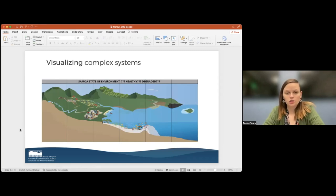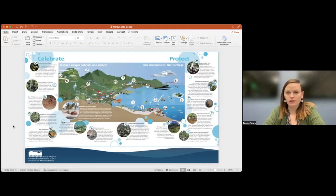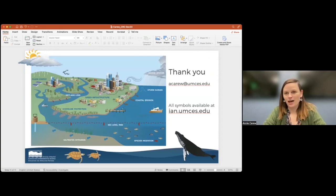At IAN we have an entire suite and repository of vector symbols and diagram bases that are available for free online. From a rough conceptual software sketch, you develop something fully fleshed out — this one is particularly comprehensive and complex, with specific callouts that address very specific elements of the diagram. It's a very comprehensive illustration of what's going on in American Samoa, and it's very nice to look at. That is all I have to say about conceptual diagrams. Thank you so much for coming — our symbol repository is available on our website and I think we're ready for questions now.